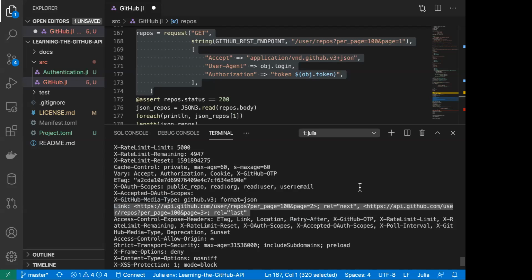So that means that right now I'm getting the first 100 items, but there are many more. In this case, I know that the next page that I need to get is the same thing, but with page 2. But the last one is page 3. So I know there are 200 and something up to like 300 repos that I'm a member of.